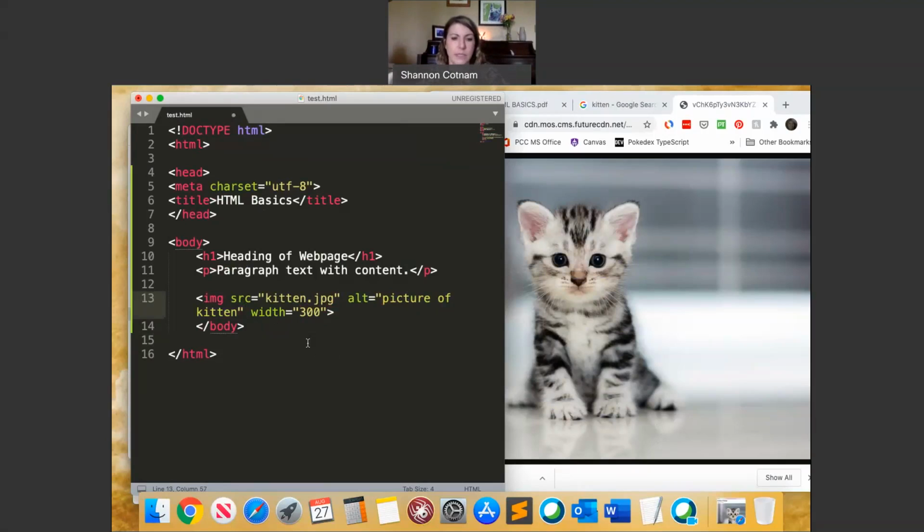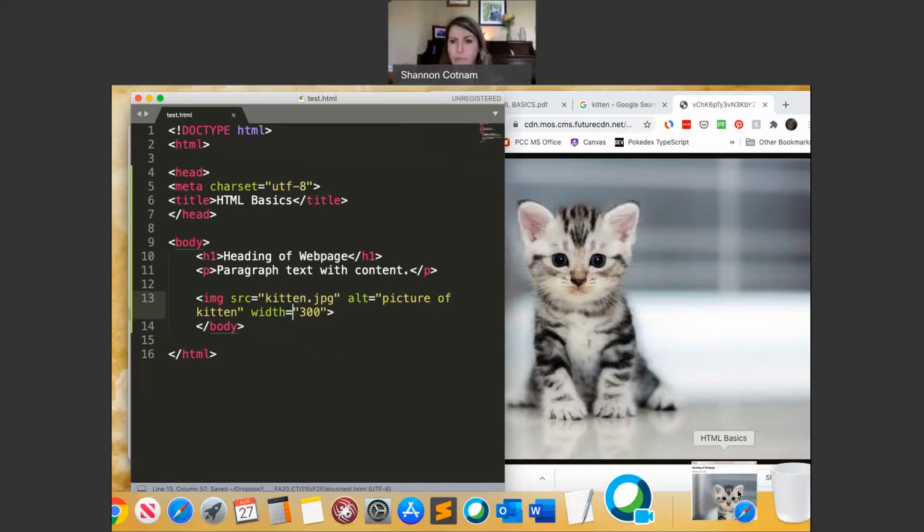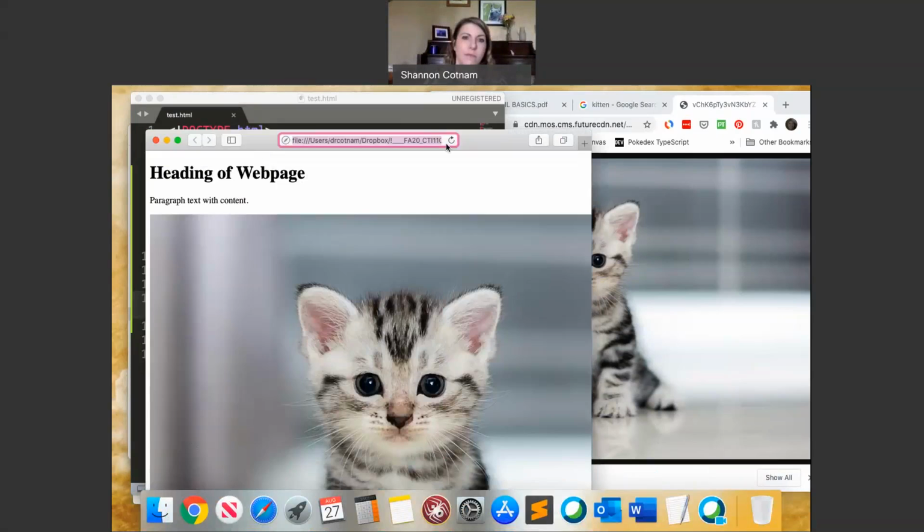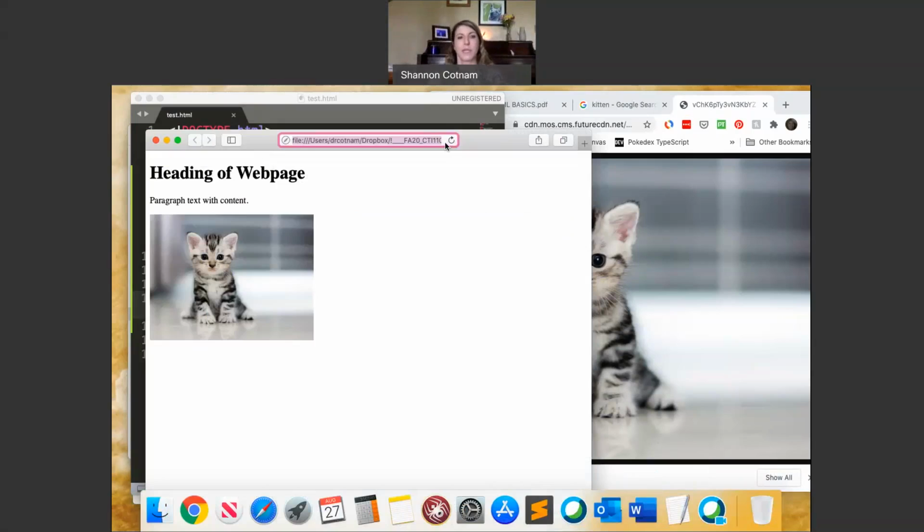All right, now let me save it and see if that made the difference. There you go. And again, the picture on the server still is the same size. It's still a huge file that your user will have to download, and it might take a while to download. It might not display properly. It eats up your whole page. It's just not very resource friendly. So you should go into Photoshop and optimize your pictures when possible, and actually crop them or shrink them to a smaller size. All right, let's go back to our text editor.